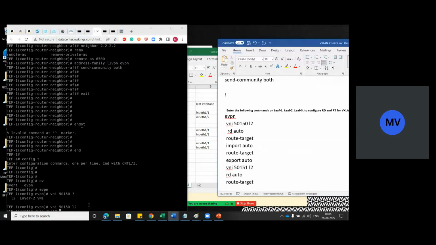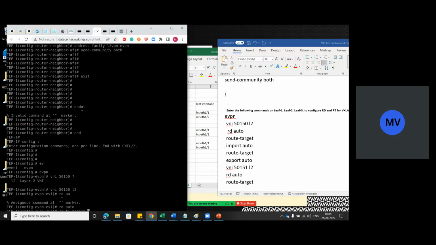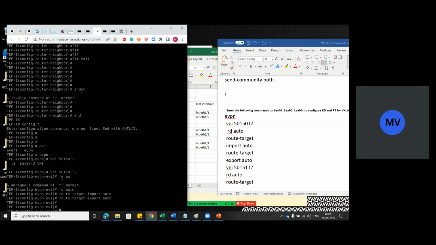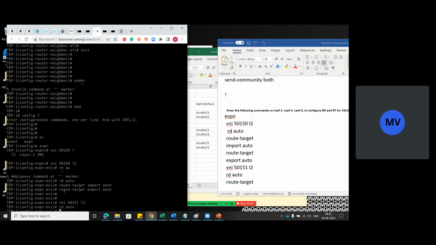Okay, and this VNI will use RD as auto, meaning you can calculate your RD based on the dynamic calculation. Then route target import going to be auto, then route target export going to be auto. Same thing we have to repeat for VNI 50151, going to say as L2 VNI, use RD auto and use import export as auto also.